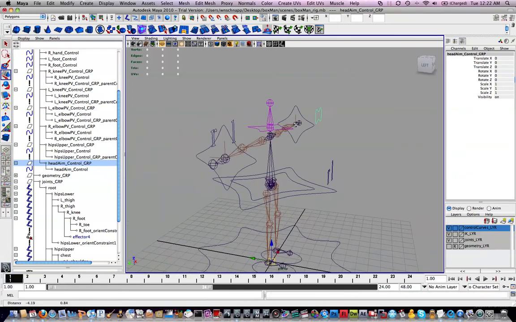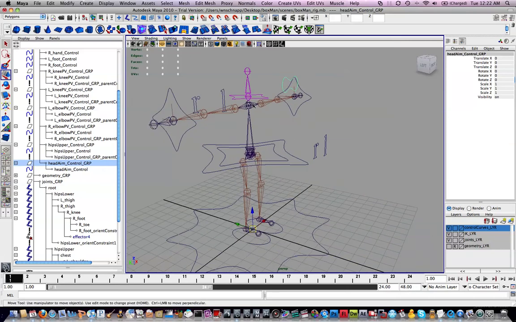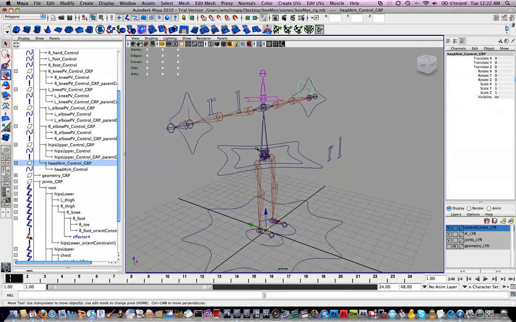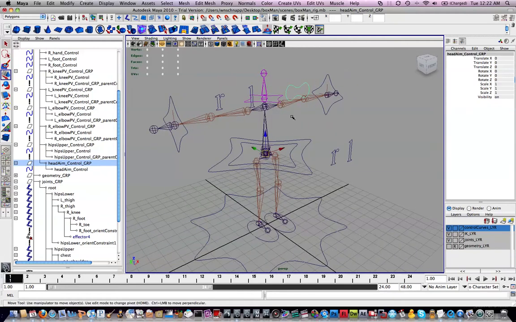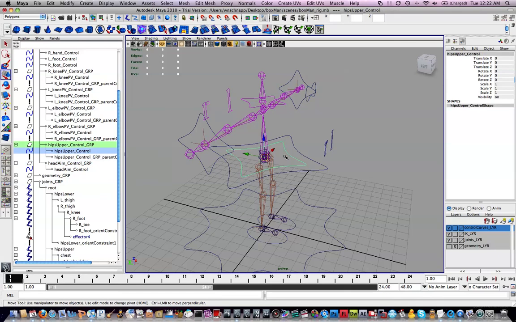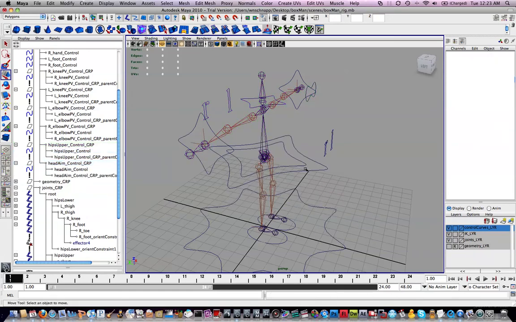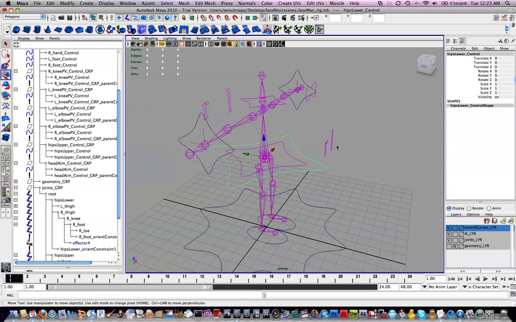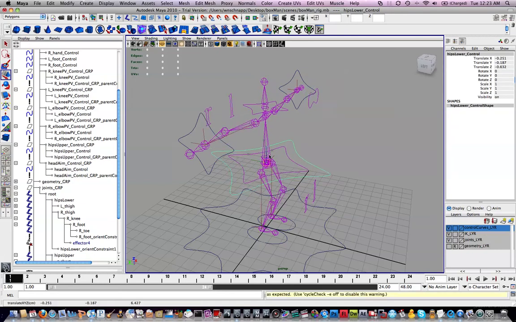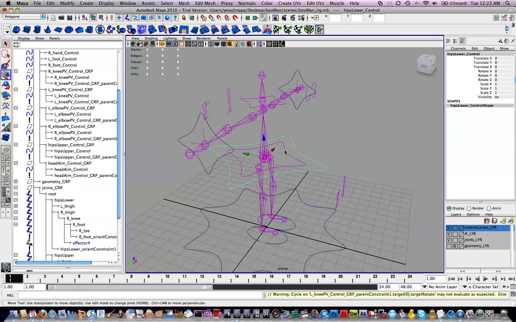But I'm just going to group this by itself, name it head aim control group, head aim control GRP, and then I'm going to make sure that I put it on the group pivot point right here on the hips. I think that's the best place for it right now. And then I'm going to parent constrain that group to the hips upper. Select the hips upper, head aim control group, parent constrain, and so now when you move this body handle, everything should move with it. Notice that the interpolation of the pole vectors is kind of off, but they all snap back when we want them to.